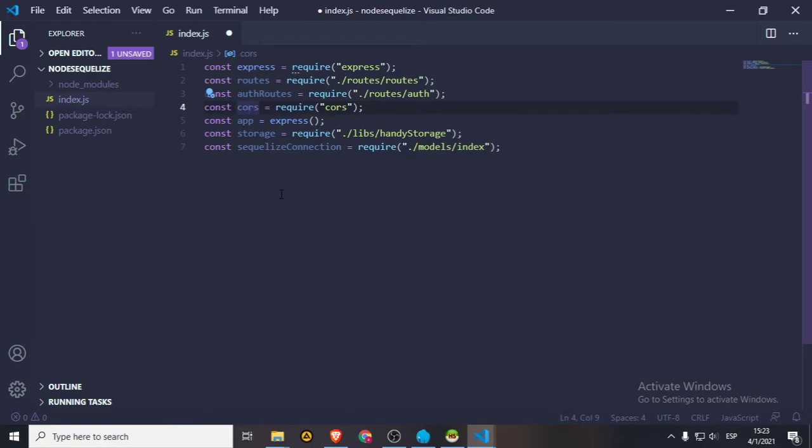CORS is going to allow us, if we want to return JSON at some point and remove the views that we're going to create inside this application, any front end to connect to this API. So we can create and update posts, authenticate users and add users. CORS is going to allow us to do that when we want to change all this.